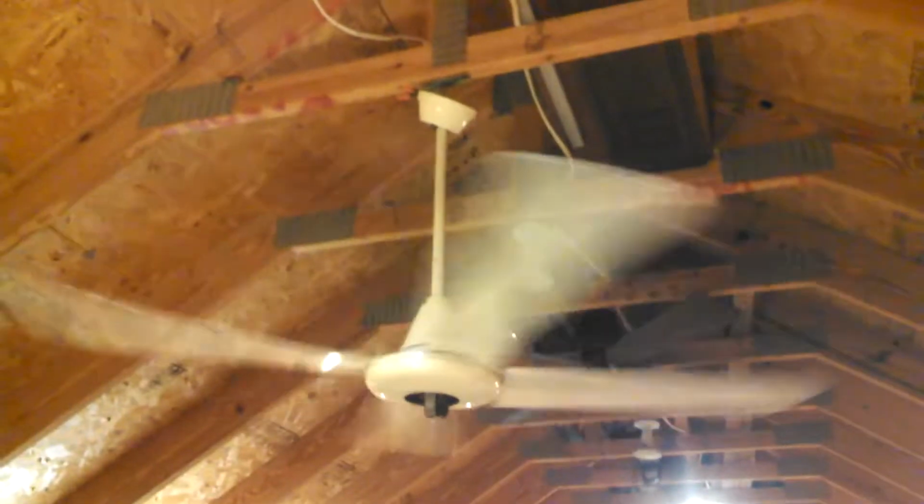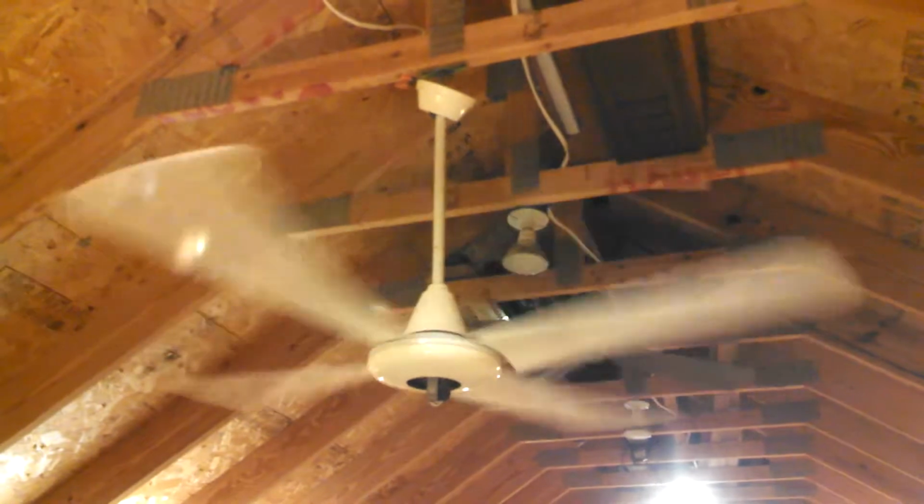So, let's see if I can do this with the camera. This is going to be hard. I'm trying to switch it to medium. There we go. We're at 0.53 and medium.